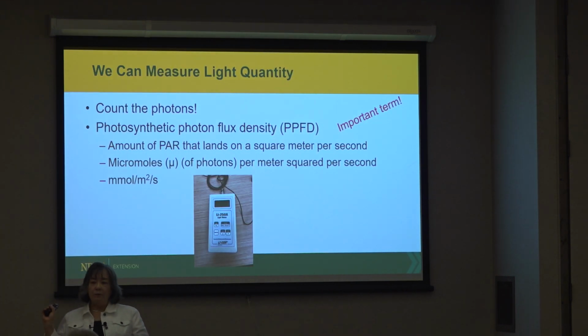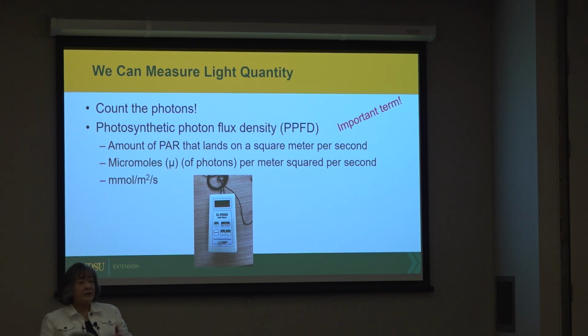I'm showing you a light meter here. I don't expect you to go out and buy a light meter. They can be fairly expensive. I think they're a few hundred now. When I purchased this light meter 12 years ago, it was $1,100. So quite expensive, but it has come down in price, and this is very helpful.